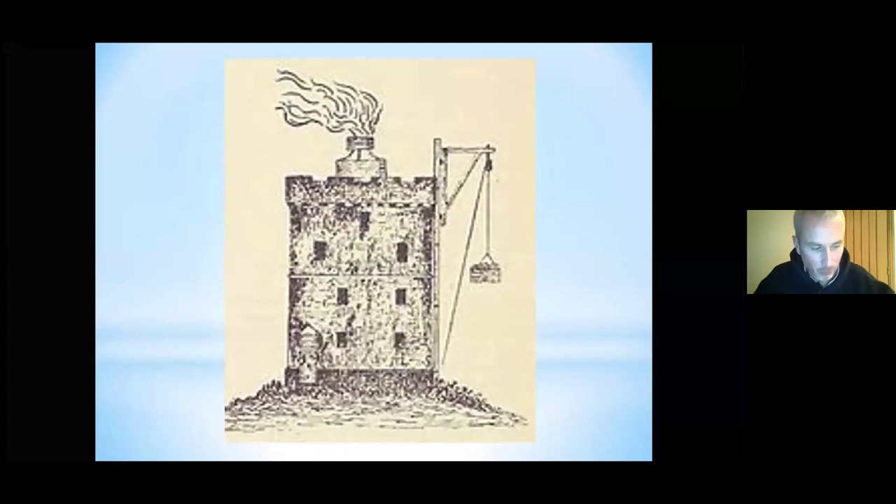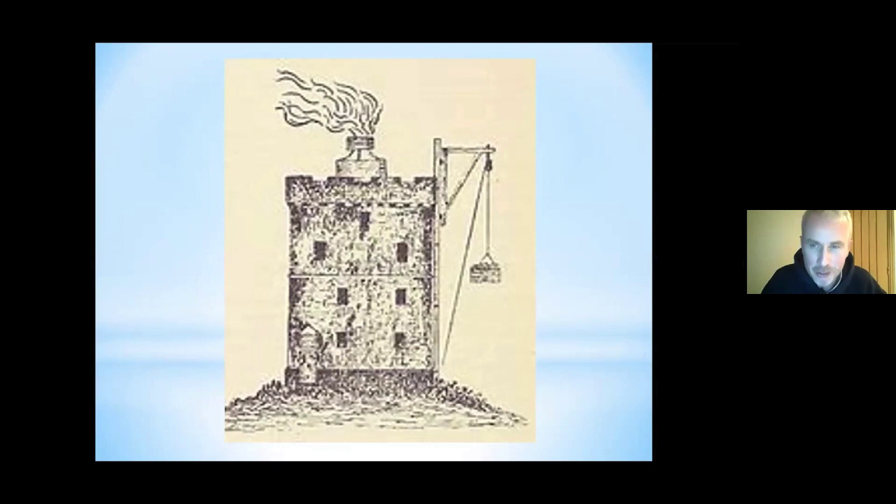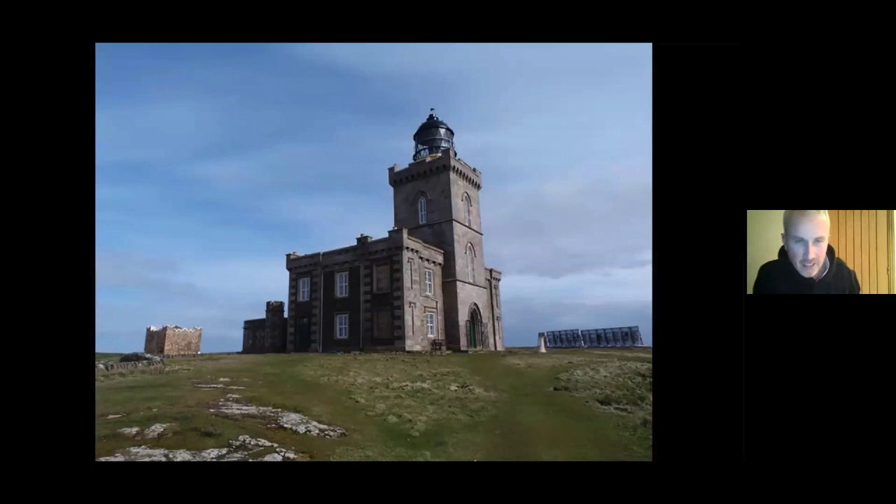However, burning coal on top of a building in a big easterly storm wouldn't have been visible very far out at sea. In 1810, two Royal Navy frigates went ashore at Dunbar. At that stage they decided a proper lighthouse was needed. They called on their chief engineer, the Northern Lighthouse Board, and on the 1st of September 1816, Robert Stevenson's lighthouse — this grand lighthouse — began flashing across the Isle of May, and it still does to this day.